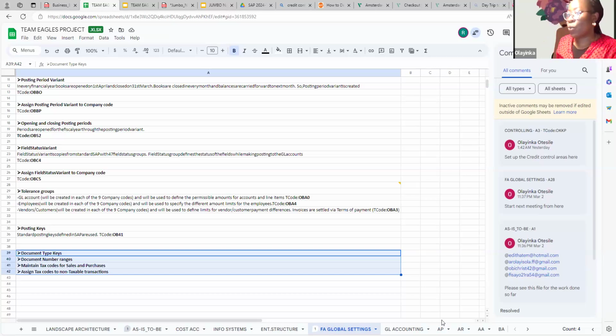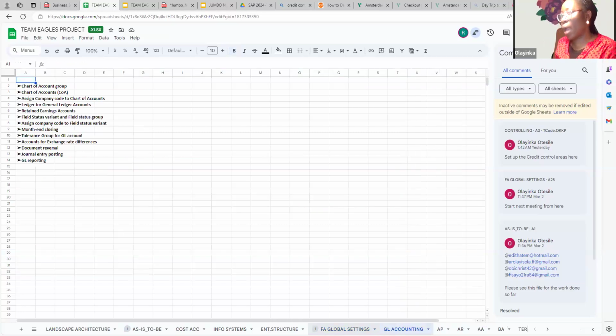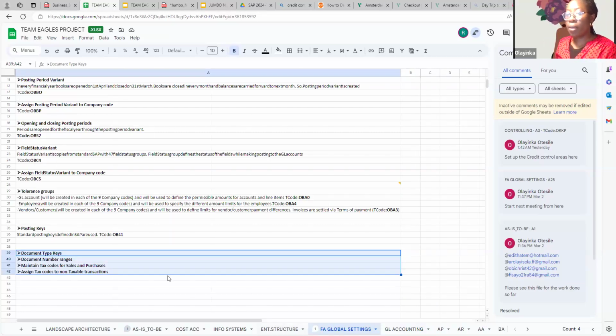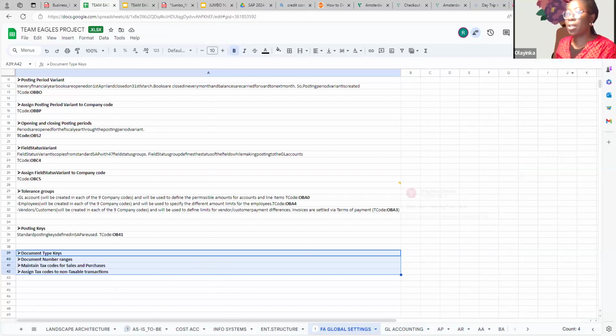But to be honest, from what I saw, we are making progress, because a lot of them are standard things already available in SAP. You don't really need to reinvent the wheel. You just need to understand what it means and use it in the right situation.